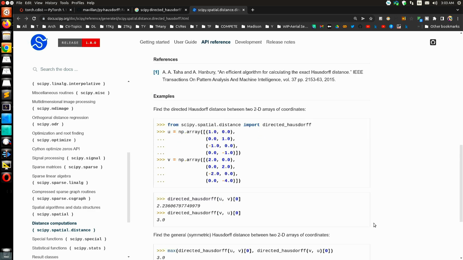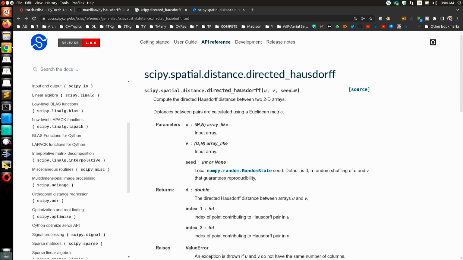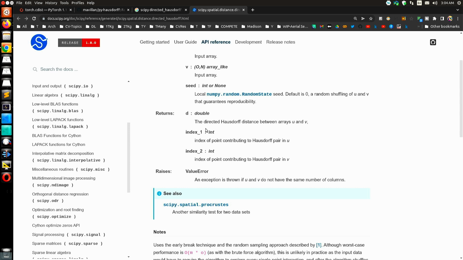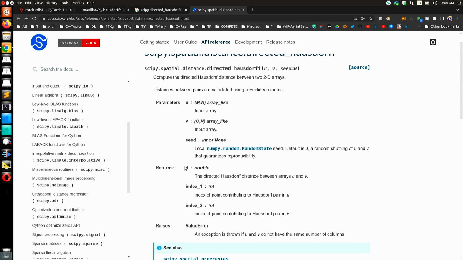What they are doing is similar: they have two tensors u and v, and they are calculating the directed Hausdorff on them and taking the 0th element from them.